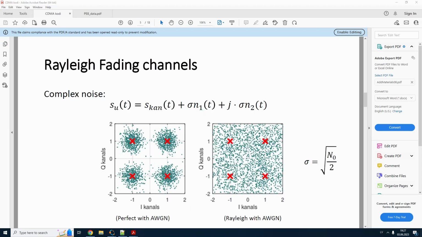What we do next is we add noise with a specific noise spectral power density, N0 divided by 2. In an ideal channel, ideal in the sense of impulse response, a Nyquist impulse response channel, we have small clouds of the received signals around the center of the real symbol, and the higher the noise, the bigger these clouds get. They can start overlapping, make errors and so on, but still, if the signal to noise ratio is good enough, we can clearly separate them visually. In the Rayleigh channel, for the same signal to noise ratio, unfortunately it's completely impossible to tell the boundaries between these clouds of received signals.